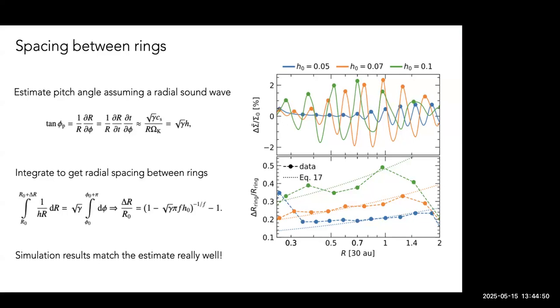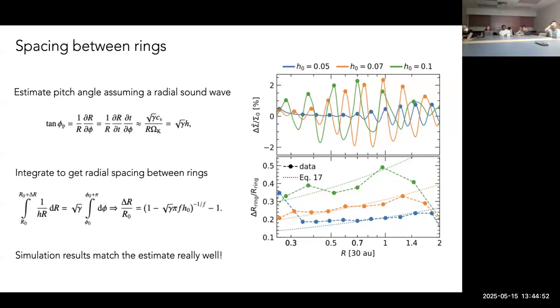Yeah, the spacing basically is the spiral wavelength. Yes, right. Because the spiral wave, due to this coupling, has this going up and down pattern. So the wave has this angular momentum pattern, but the total angular momentum between the wave and the disk has to be conserved. So that means the gap will be opened at corresponding peaks. Yes. But it takes the distance for the spiral to come back to get the next peak, and that distance is set by simply the sound speed. So a hotter disk has less tightly wound spirals, and you can almost exactly model that with this very simple equation of just integrating a constant pitch angle.